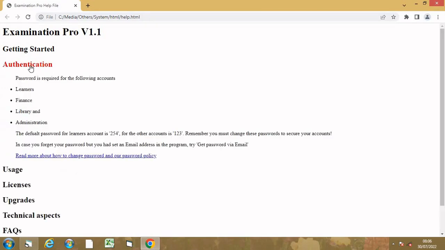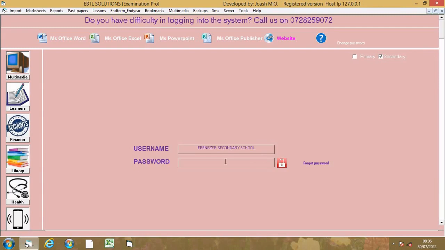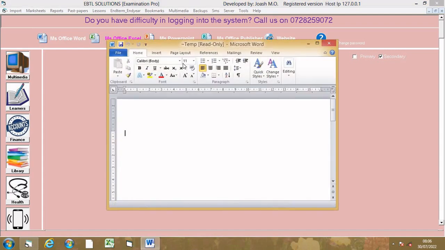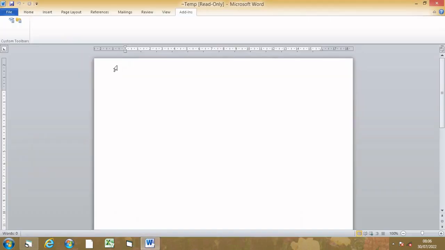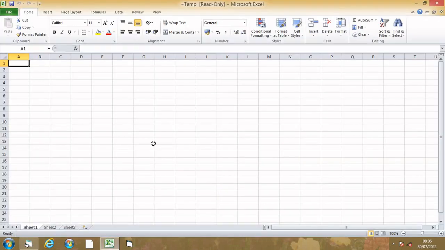And immediately you change the password, because if you leave it, everybody else will gain access. You check the default password, change the password immediately. Now, from the platform, again, we can instantiate Word. We can instantiate Excel. Those are other functions that are there.